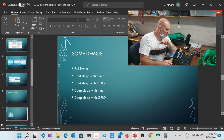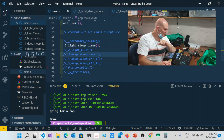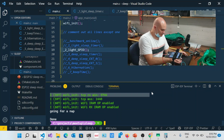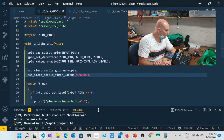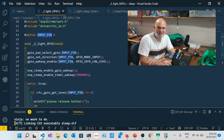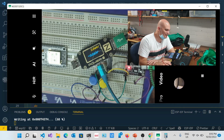Right, so the next one that we wanted to have a look at is Light Sleep with GPIO. So we'll go back to main. This was Light Sleep with a timer. Let's see what is required for our GPIO to work. Okay, so here we go, Light Sleep GPIO. The code is also quite simple. We select a pin, and I'm going to be using pin 0 at this point in time. Pin 0, by the way, is this button here, one of the little onboard ones. I can't remember if it's that one or the one next to it. One resets it, the other one is GPIO 0.